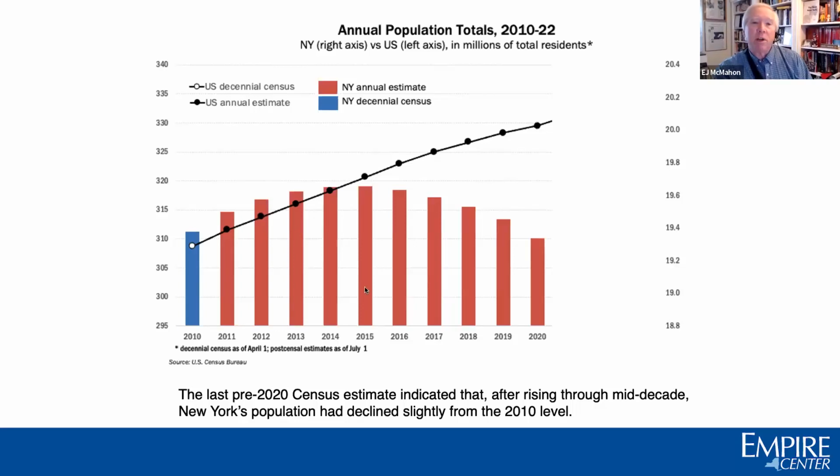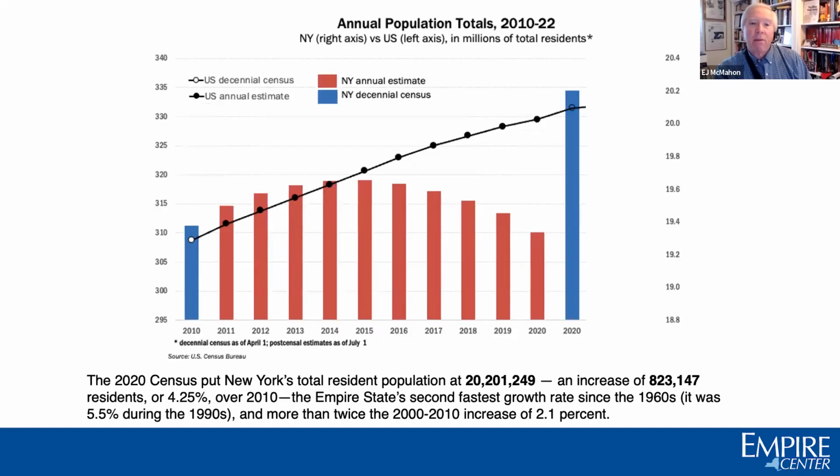So here is where we stood as of 2020, the 2020 estimated population, which indicated that after the 2010 census, the annual estimates said our population had gone up to 2015, and then every year from 2015 to the preliminary estimate for 2020, that is for the year ending July 1st, 2020, the Census Bureau was estimating that the population was dropping quite a bit. This is the trend we were looking at prior to the 2020 census results coming out. Then a surprise, a big surprise.